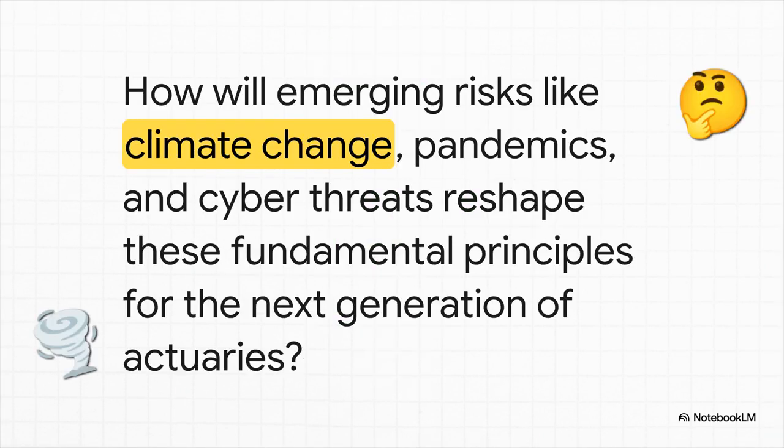So let me leave you with this final thought. The actuarial control cycle, all these core principles we've discussed, they're timeless, they're not going anywhere. But the risks themselves, they are changing constantly. The next generation of actuaries, maybe you, will be using this exact same framework to tackle challenges we're only just beginning to understand. Things like modeling the financial chaos of climate change or pricing the long-term health risks after a global pandemic. The principles don't change, but how we apply them, well, that has to evolve or we become irrelevant.